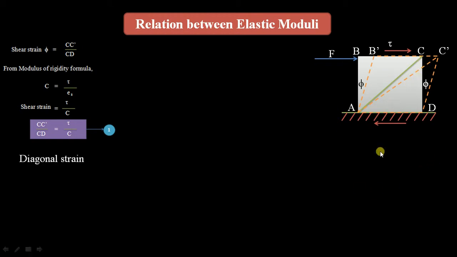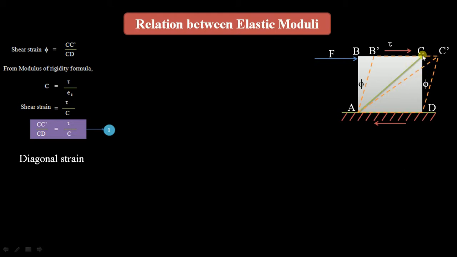Okay, here what I would like to write is the diagonal strain. Diagonal strain means the deformation that has taken place to the diagonal AC. Any one of the two diagonals we can consider. Here I am considering the AC diagonal. AC has moved to AC dash by having an increase in length. Okay, this diagonal strain can be written with the help of the increase in length to the original length.